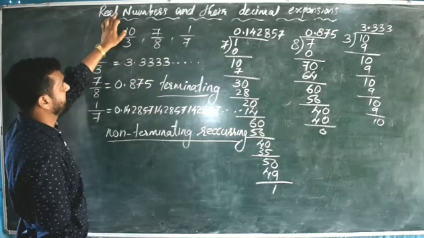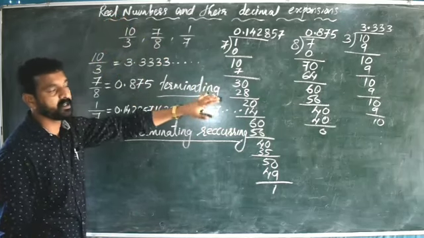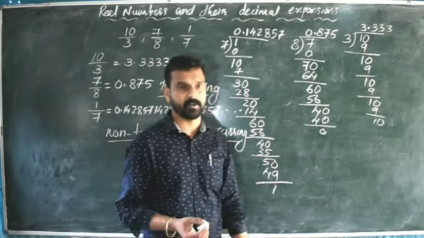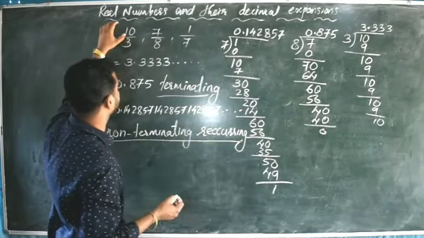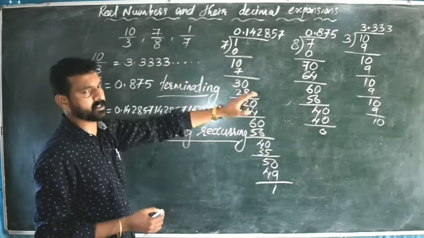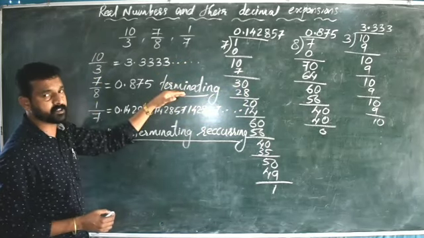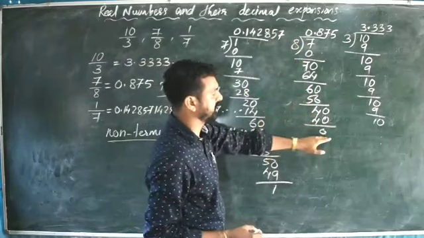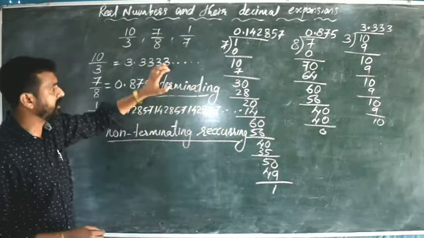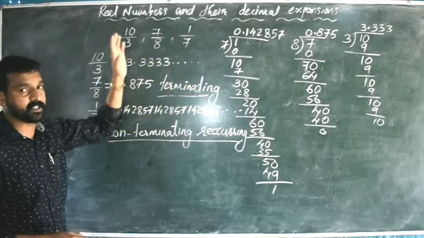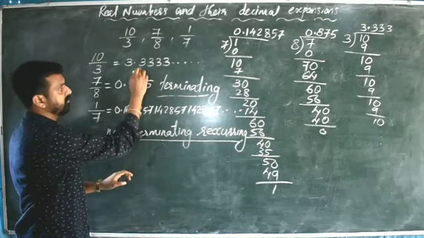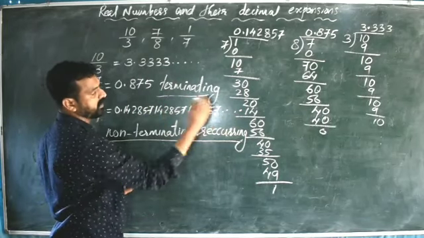Then we are studying about real numbers. Real numbers means both rational numbers and irrational numbers will come. We checked only the decimal expansion of rational numbers. The decimal expansion of rational numbers will be either a terminating decimal, that means the division process finishes, remainder 0, and such decimals are called terminating decimals. In the other case the division process will not end, so it is called non-terminating, and some digits will be repeating, that is called recurring.